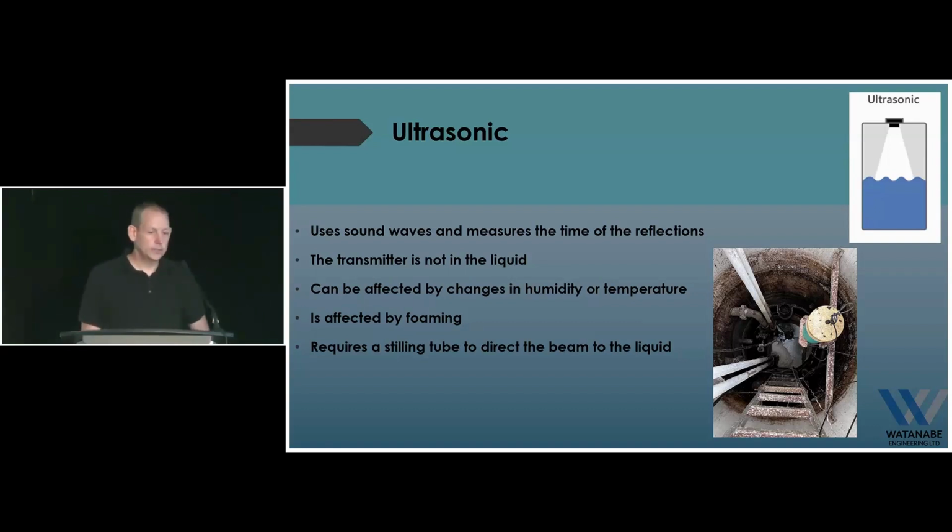So ultrasonic uses sound waves for measurement. And I don't know if anybody was in the presentation yesterday where they were talking about the flow meter with ultrasonic. So one of the cool things with ultrasonic is, when you pulse a sound wave, it can be affected by wind, it can be affected by humidity, temperature changes. So that technology can be used in different applications because it can get changed by various factors. But in this application, that's not an advantage to us.